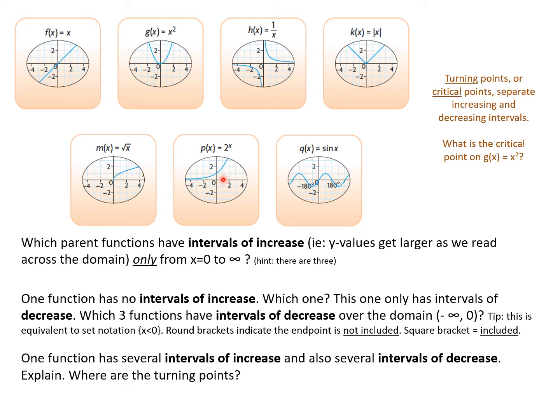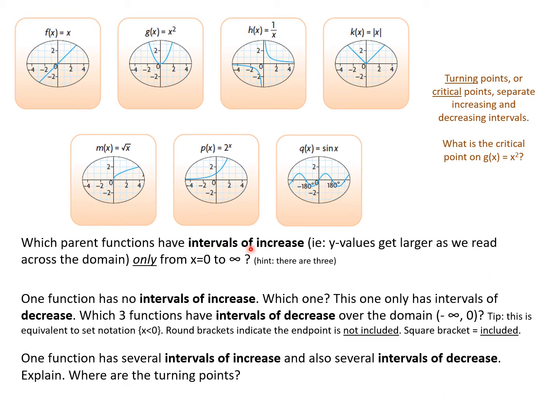So this is what I'm looking at right now. This function, the exponential function, is increasing, but it's also increasing over here. The question that I've asked here is specifically saying which ones only increase from when x is 0 onwards. So a good example is right here beside it. The radical function, it's only increasing from when x equals 0 to infinity. So from when x equals 0 all the way to infinity, the square root function is increasing.